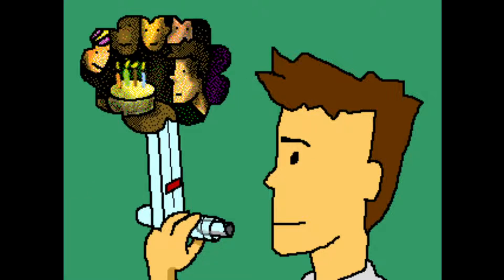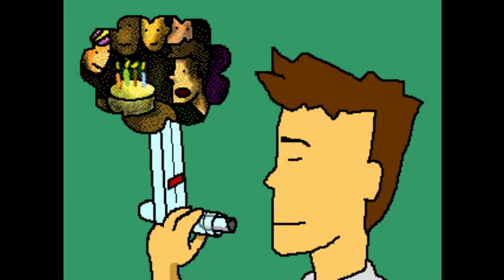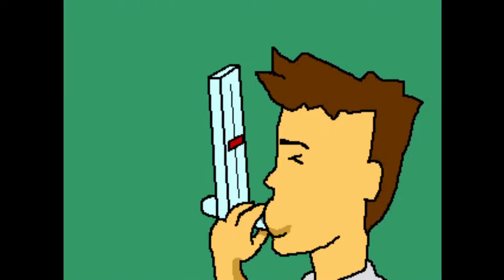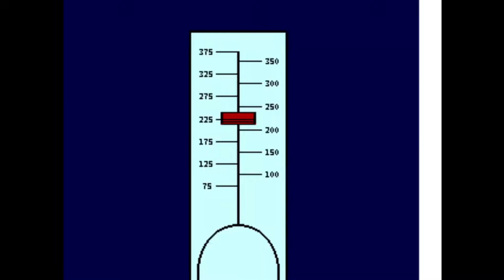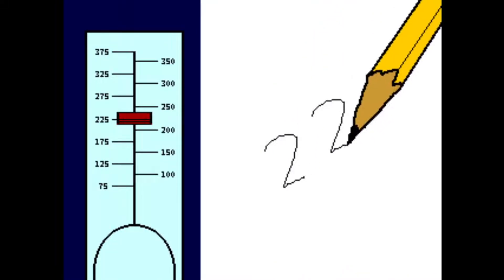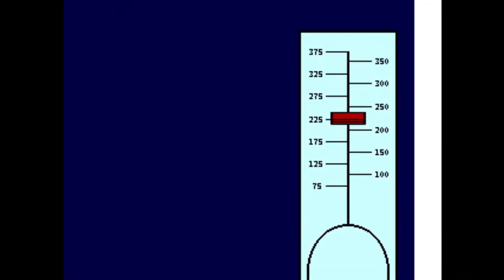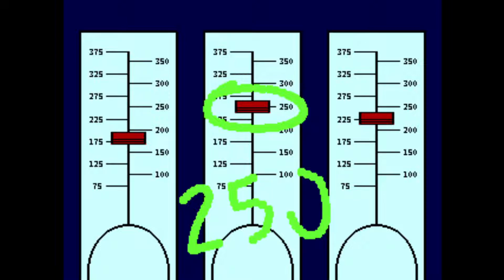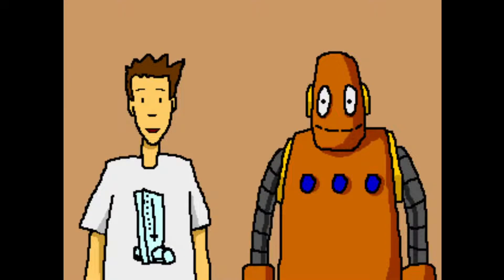Now take a deep breath, as deep as you can take, then blow into the meter like blowing out candles on a cake. Look at the slider and write down your score. Then repeat these steps two times more. You'll have three scores now. Record the highest one. You can put your peak flow meter away, because you're done.